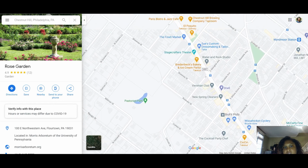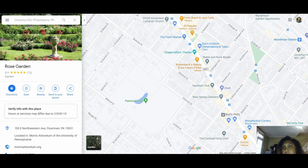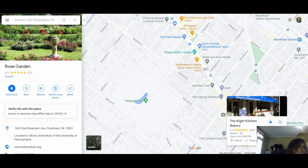But yes, Chestnut Hill is definitely a great place if you can get a nice house, because the thing about Chestnut Hill is that the values don't really go down. They just go up because it's more steady. If you can get a house in Chestnut Hill, you know you're going to get a really good return on your home if you were to sell it, or you can rent it out, because a lot of people like to be in Chestnut Hill and be close to Jenks, Springside, and Chestnut Hill Academy.